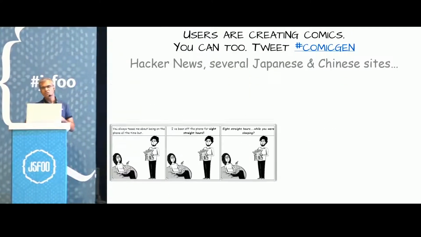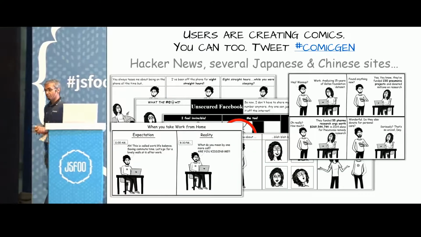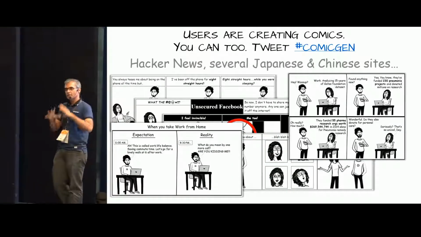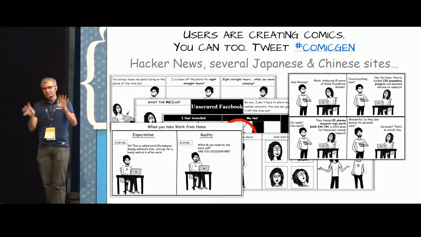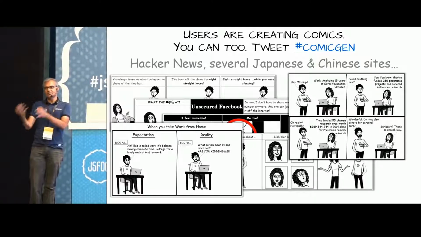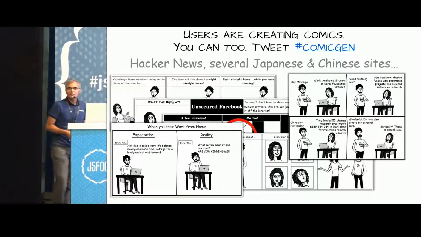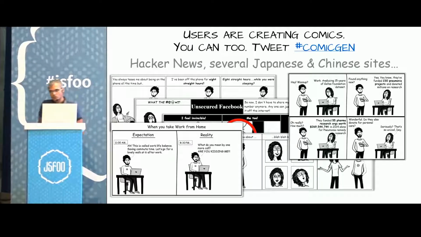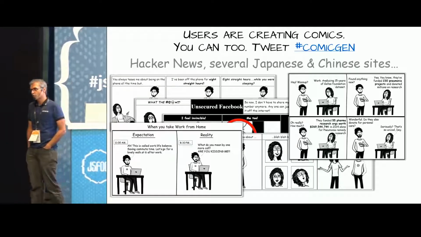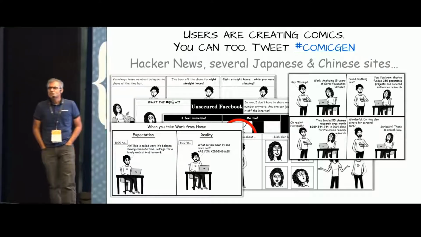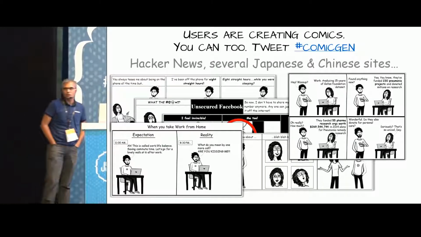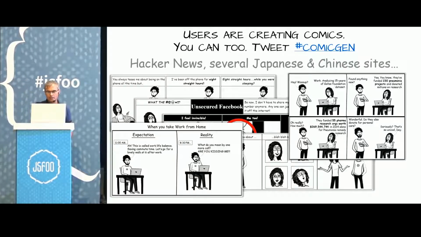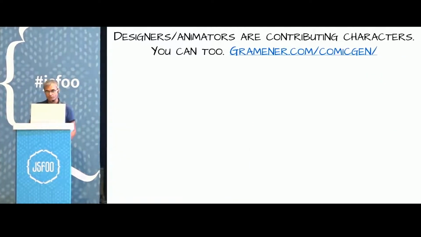The first, of course, is to use them. There's a whole bunch of Japanese and Chinese sites that have started using ComicGen. I have no idea what they're saying. I can't even translate the images because I then have to do OCR in Japanese and then figure it out, which was too much work. But there are a number of people that are tweeting on Twitter with the hashtag #ComicGen, taking these and creating strips. So just using it to see what kind of expressions and uses comics have in regular content, that's an exploration that a lot of people are doing and would be of great help if you can learn and teach the community.